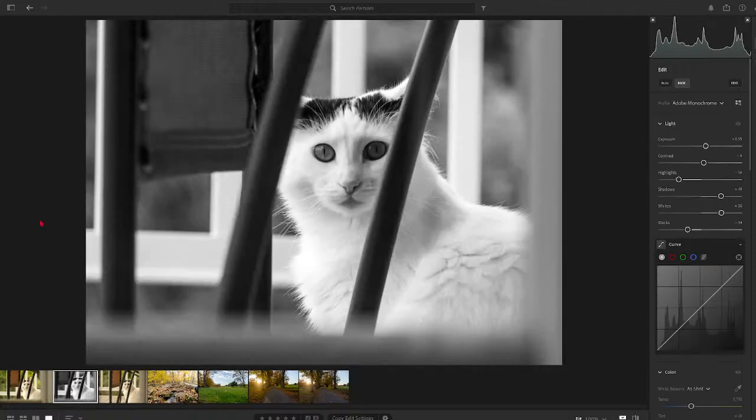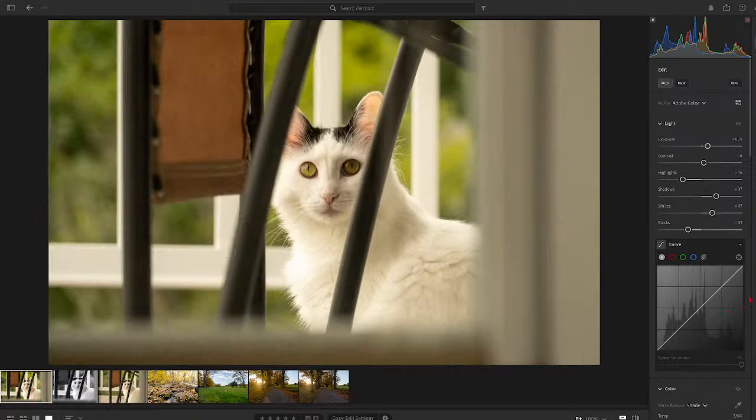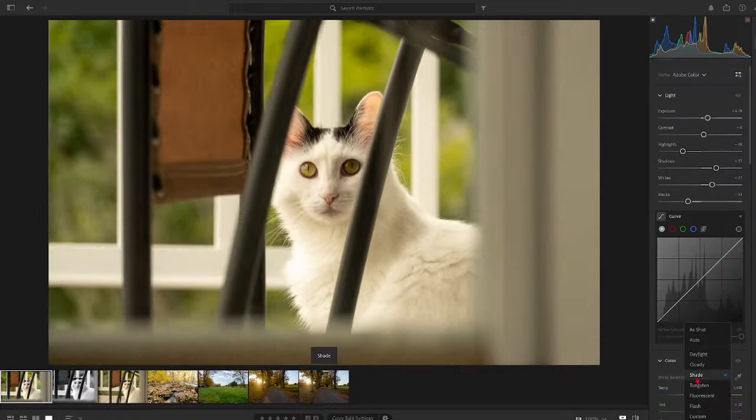Yeah. What does that look like? Oh my God. All right. I like this. I like that. So the keepers here would be this one in either shade white balance or daylight. These two make it interesting, I think. But this looks like a picture you would expect. But this just makes it way interesting. So let's do this one actually.